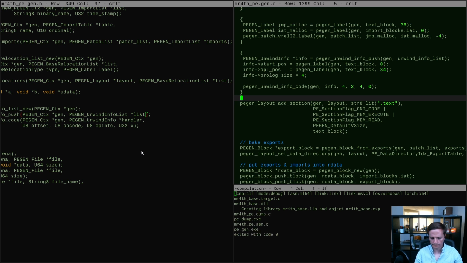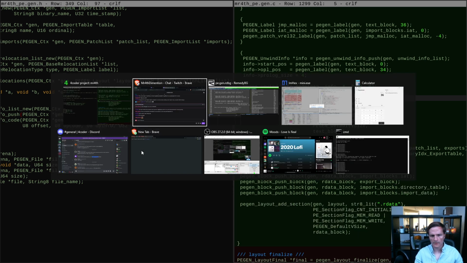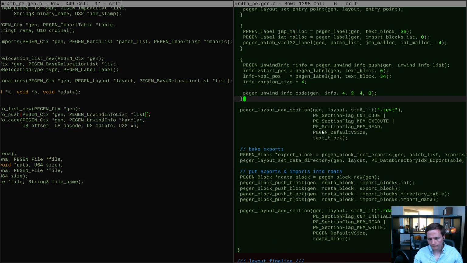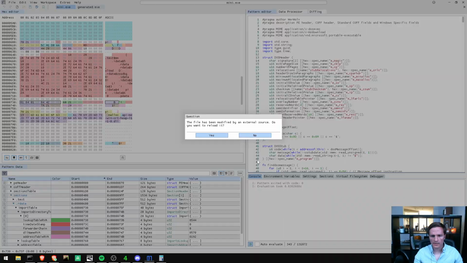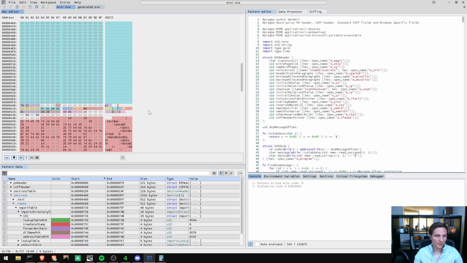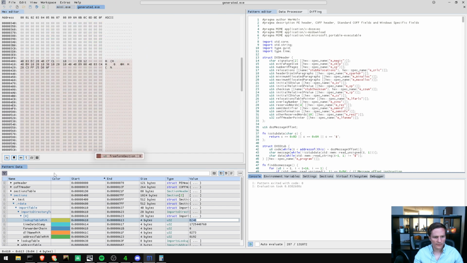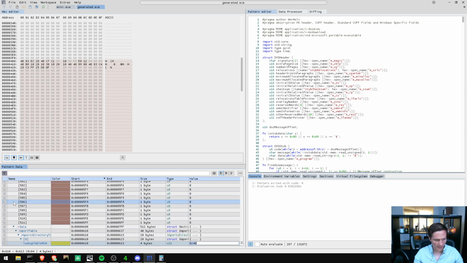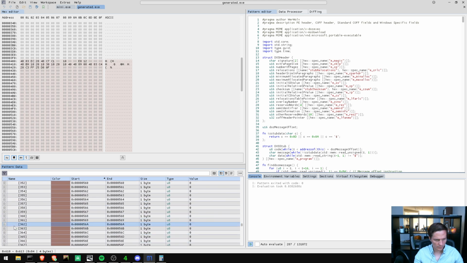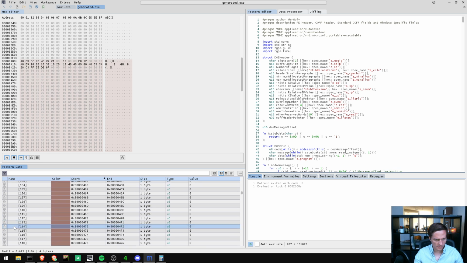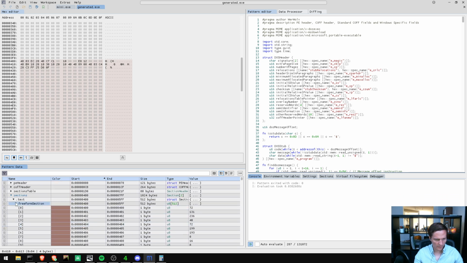PE gen, there we go. We run the generator. Now, I don't expect to see a huge step forward yet. I do want to see one thing. So, based on how far we've gotten, let me rerun my parser here. Just be easy for me to use.